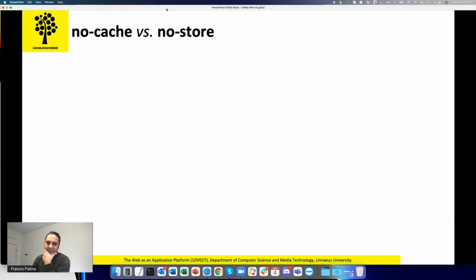Yes, this volatility of data is also related to caching, but I just wanted to know the difference between these two values of cache control. So when should we use no-cache and when should we use no-store?